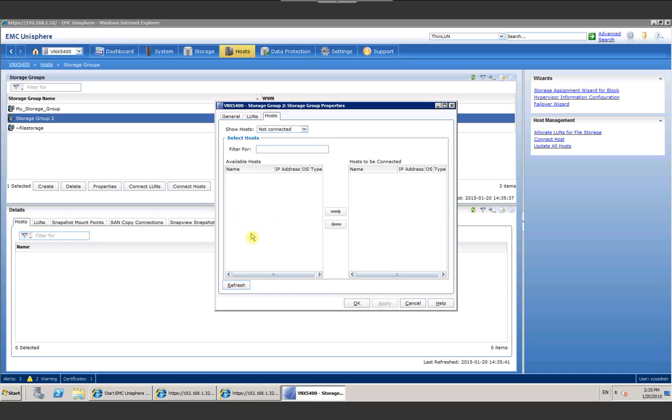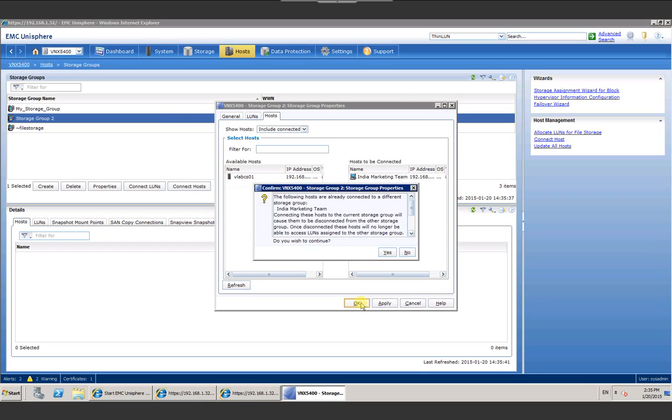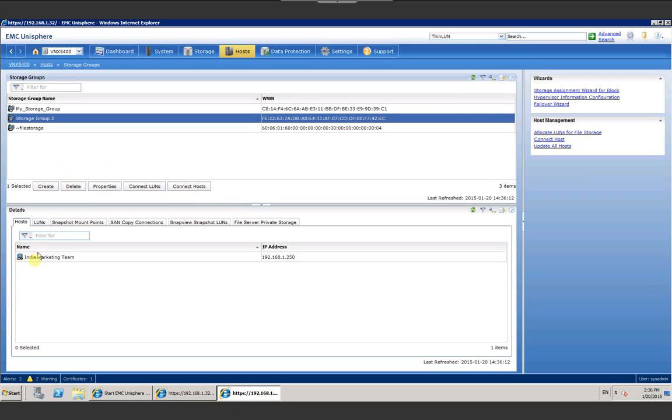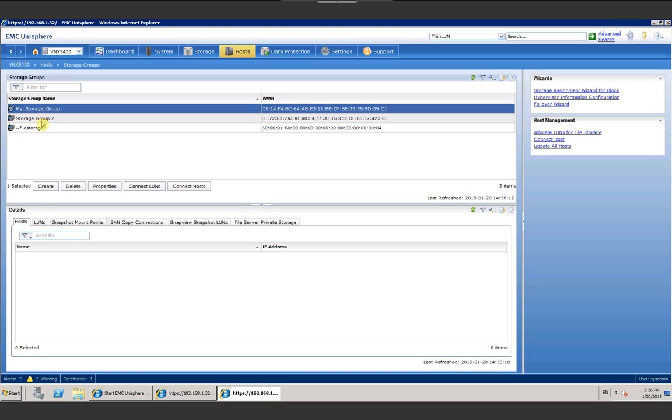As you can see, we've got no host available, but we can actually show hosts that are already connected and choose from our India marketing team. If we are going to choose it and click OK, there's information that this host is already connected to another storage group, and if we are going to continue, this will succeed, but the consequence will be that this host has been removed from its first storage group.